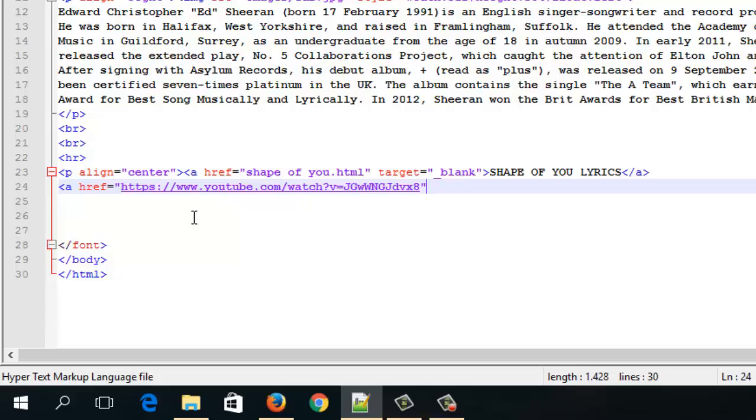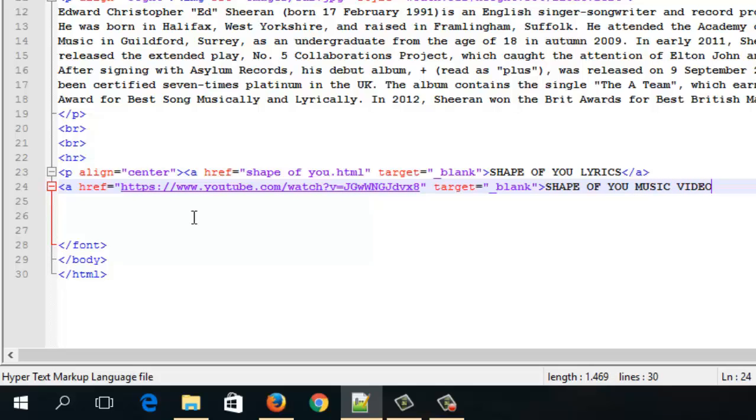Okay, I'm going to close the quotations. Sorry, I'm going to specify the target attribute. Again, I'm going to use the blank attribute. And finally, the text. In this opportunity, I'm going to put shape of you music video.